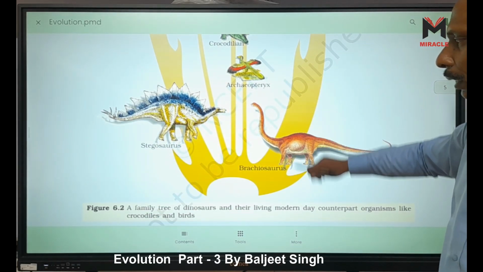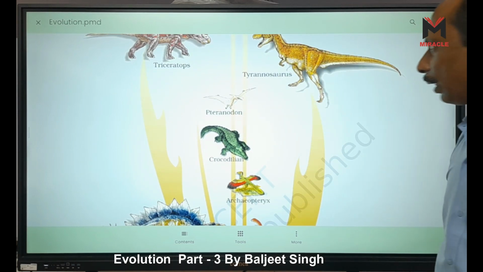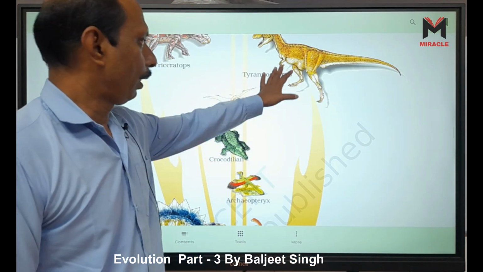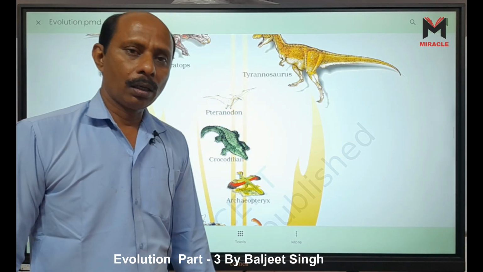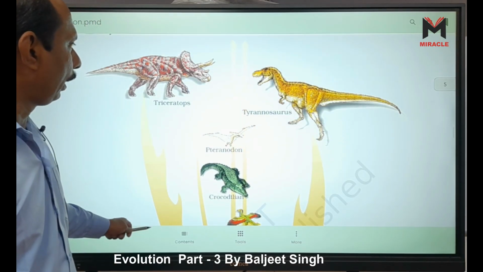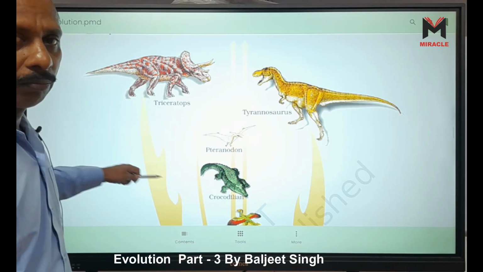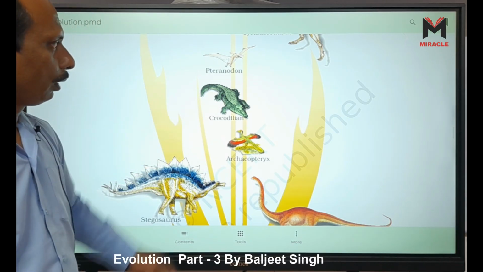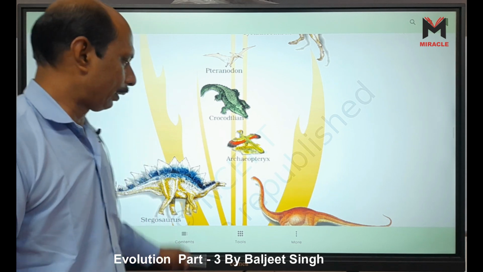You understand? You have to read the names. Brachiosaurus evolves into Tyrannosaurus. They are the big ones. Tyrannosaurus is the largest one, right? Largest one, but it is extinct. It is not a carnivorous, it is herbivorous. Another side is Stegosaurus, right? And it is a carnivorous Triceratops. They are extinct. Archaeopteryx extinct. Pteranodon leads to bat-like mammals, and crocodiles today are also present.